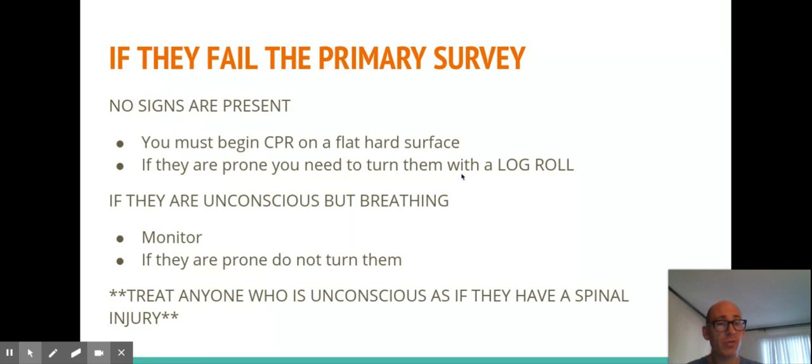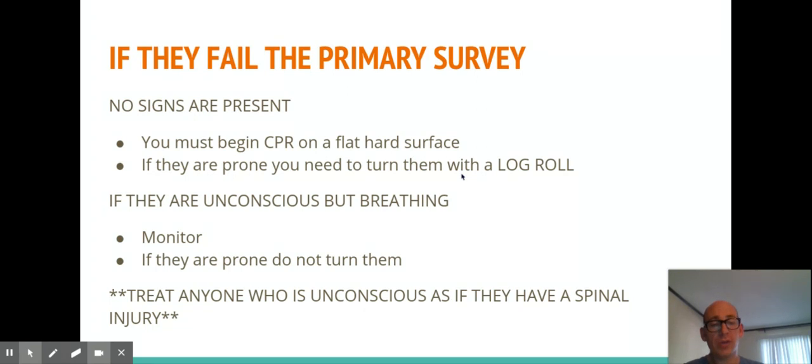If they are prone, that means lying on their front, you do need to carefully turn them. Normally in class, I would show you what a log roll looks like, but that's not something that we can do right now. If they are unconscious, so non-responsive, but are breathing and have circulation, all you need to do is monitor them and keep checking those vitals in case they stop breathing.